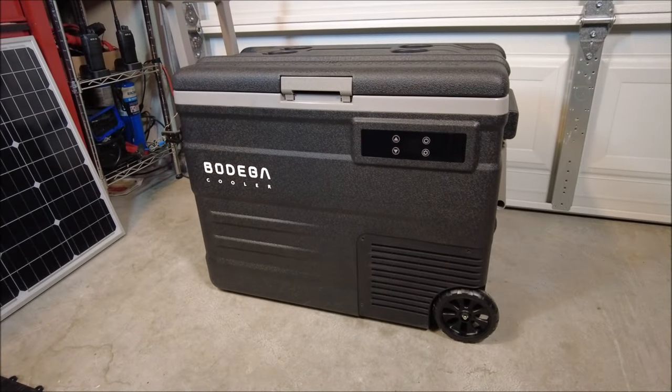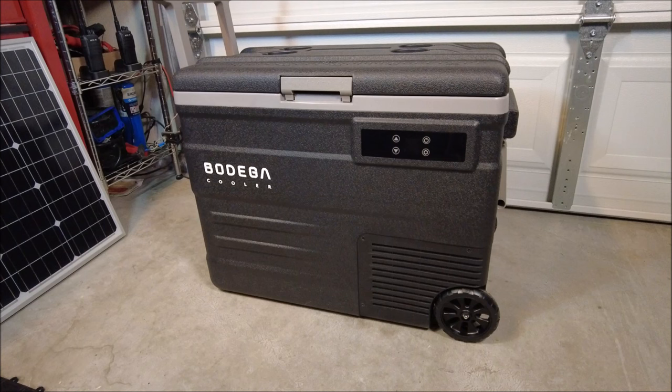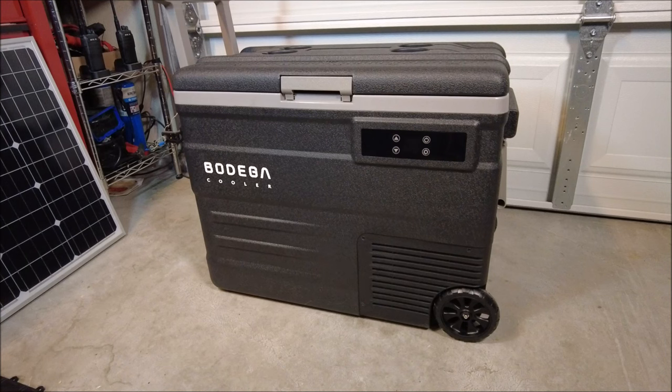One of the things that I think is really handy about these types of units is the fact that they don't take a lot of power to run. We are going to be testing that with a power station, and that's why I feel this is something that you'd do in conjunction with owning a power station that's enough to power this. These units generally draw under 100 watts, more like 45, 50, maybe 60. They work very, very well. They're very fast cooling. And this one happens to be app-controlled, so you can also control it via your phone.